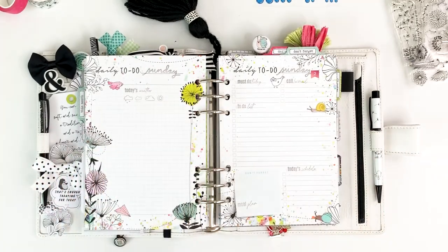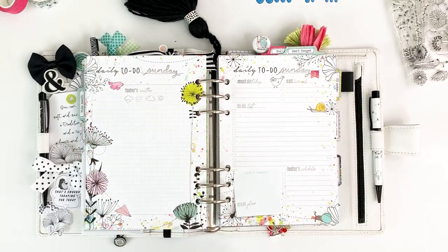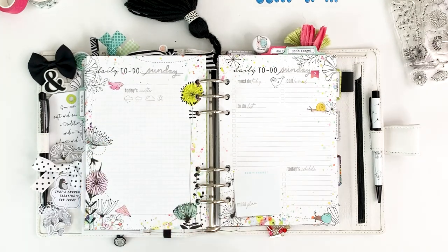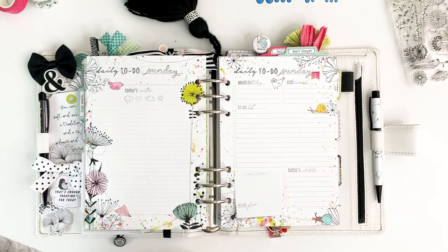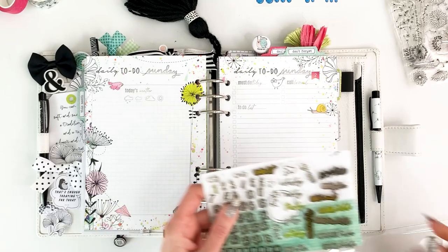And so I lay it out like this, and I stamp, I have the day of the week, I use a sticker for the date, and then I have the today's weather that I stamped on there. And that stamp set, we need to get back in stock. I'm working on getting that back in stock because it has these great headers. Let me grab that just to show you. So this stamp set is the one, and this is my sample one, so it's a little hard to see.